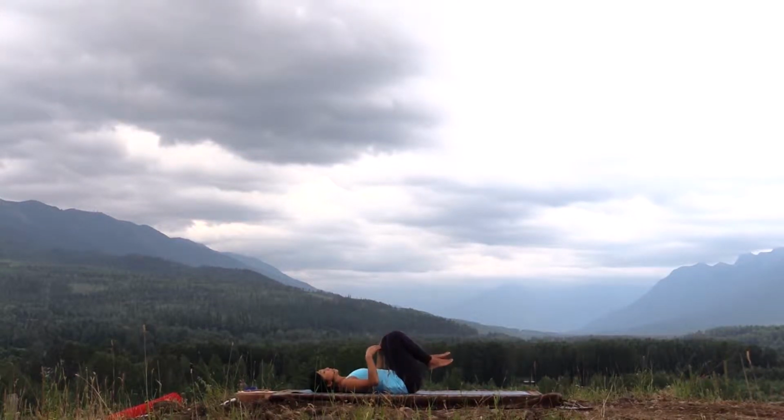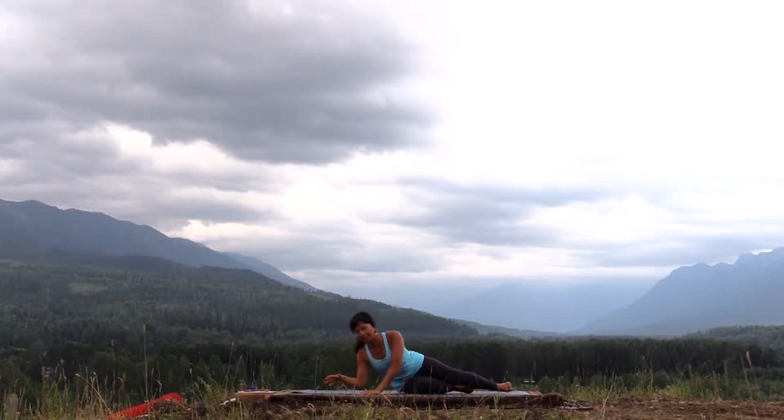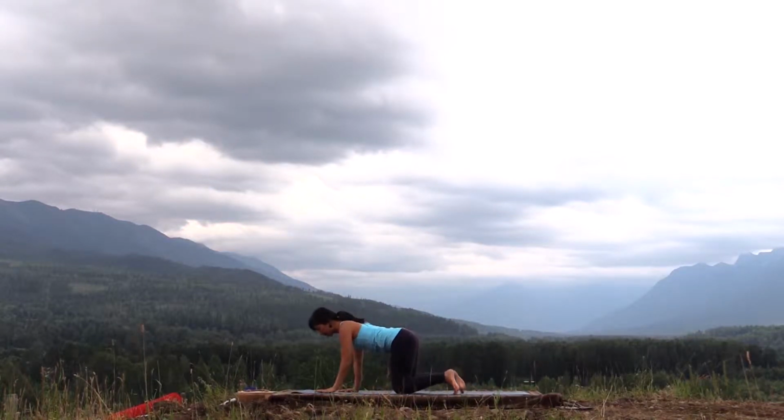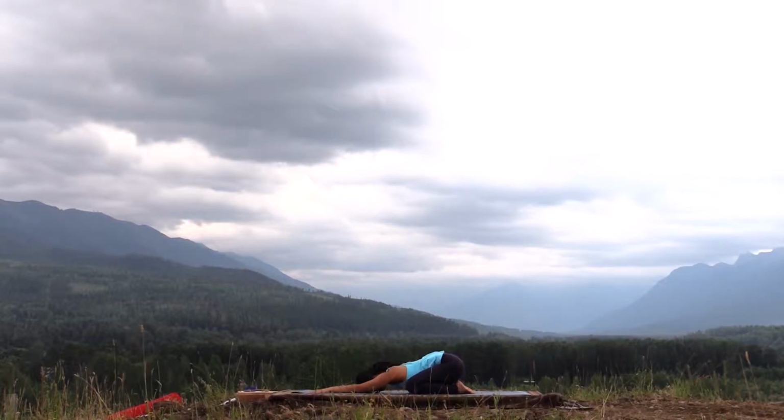Now release your legs and place your hands onto the floor as you roll over to your right side. And we'll slowly begin to transition up now. And so come into tabletop pose. Actually, let's come into child's pose first. So widen your knees apart, let your big toes come together, stretch your arms out in front of you and lay your forehead down towards the ground.